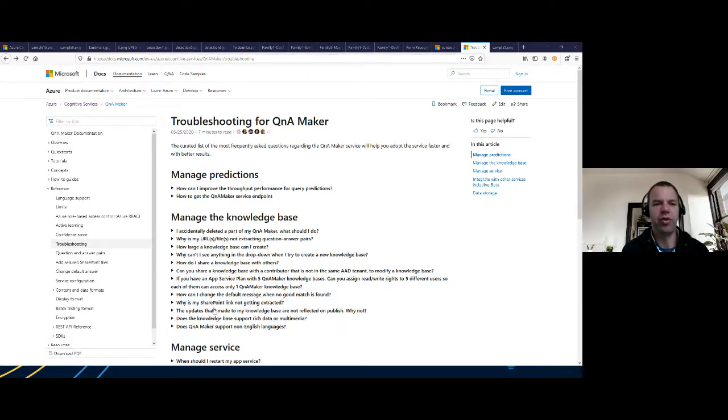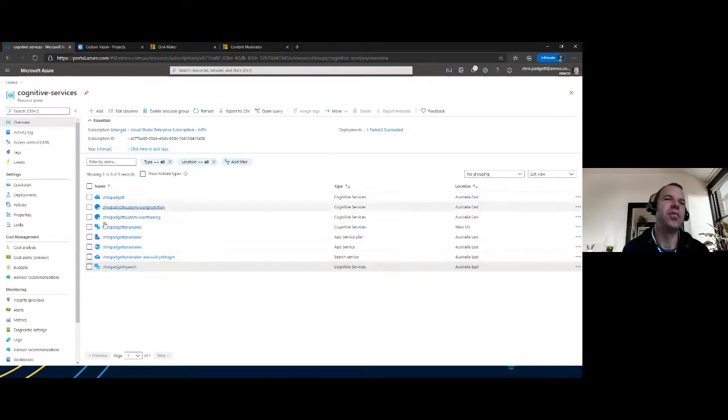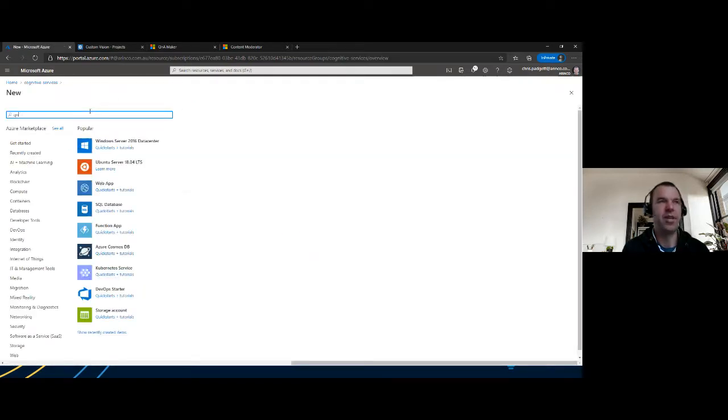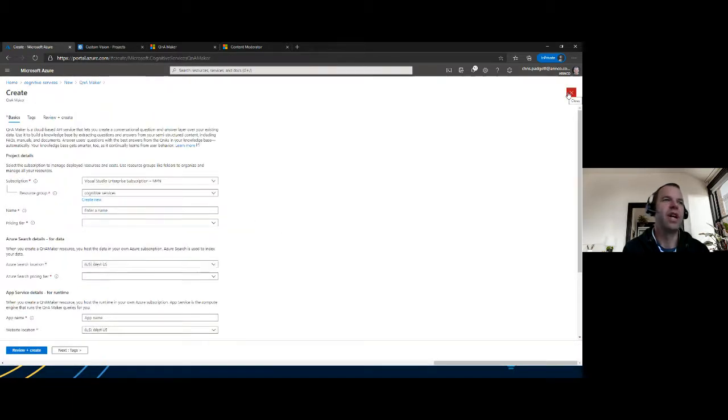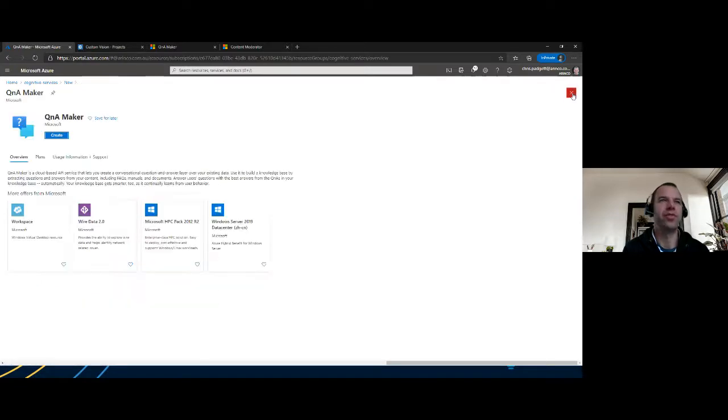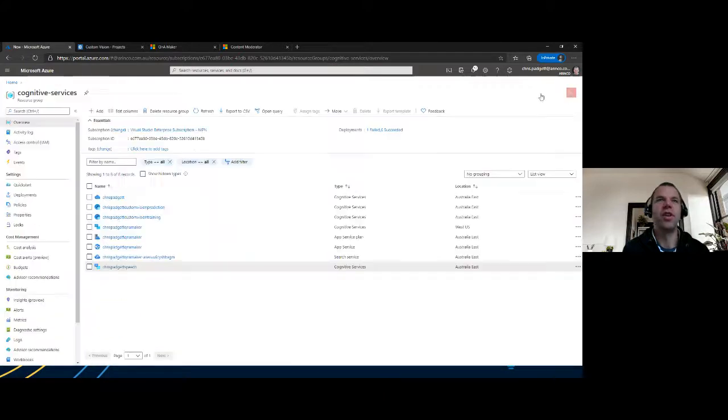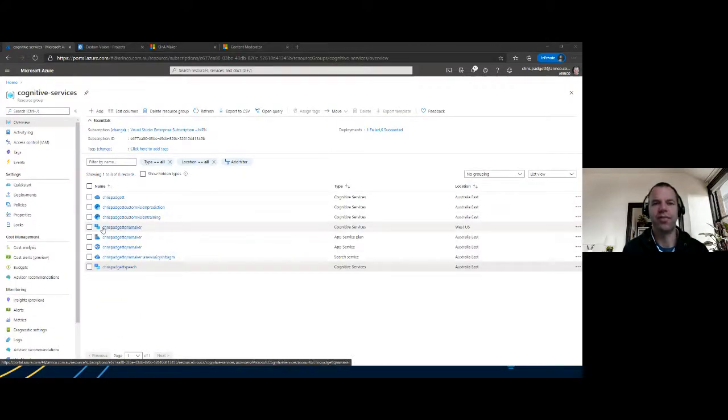Now, in order to enable this, in my Azure subscription I've created an Azure Q&A Maker resource. To do so, I just had to add Q&A Maker, choose it from here, continue through, name it, name a few resources associated with it, as well as a pricing tier for each of those resources. As a result, I have a Q&A Maker endpoint and an API key that I can use.